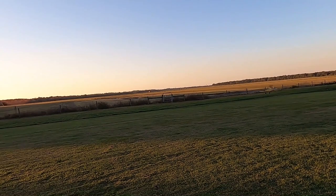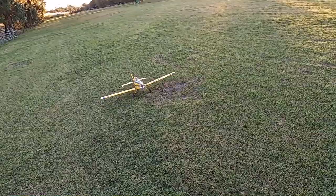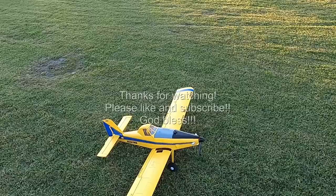oh yeah, I like that one. I'll take that one. All right, folks, so there you go. That is the Eflite Tractor. And what do you want to hear before you touch a plane? Motor off. Motor off.